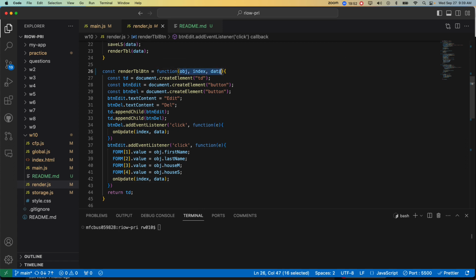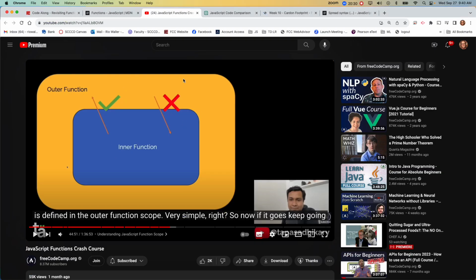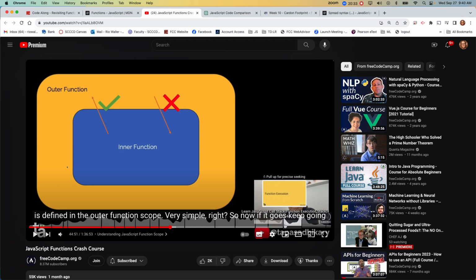But because we're passing these things in, following this rule, what happens is even after the execution of the JavaScript engine finishes, we still have access to these things because, and I always say this as a way to help you understand, it's closed up inside of this function. It's not available to us on the global scope, and at that point, when this is triggered, our code has actually completely run, and now this is asynchronous code, which we will start talking about, synchronous and asynchronous, soon. Okay, so I'm going to give you this link if you want to take a deeper dive into functions.